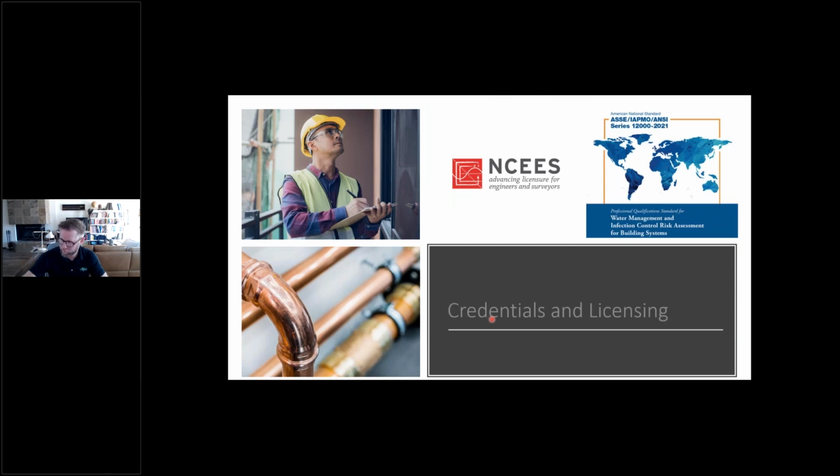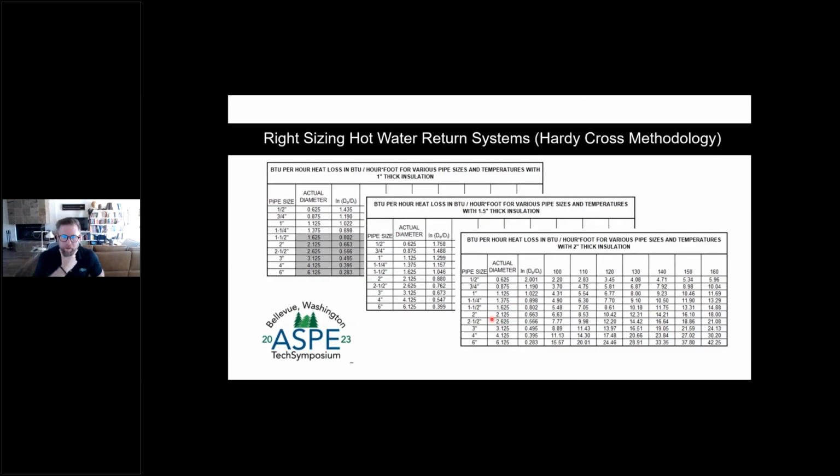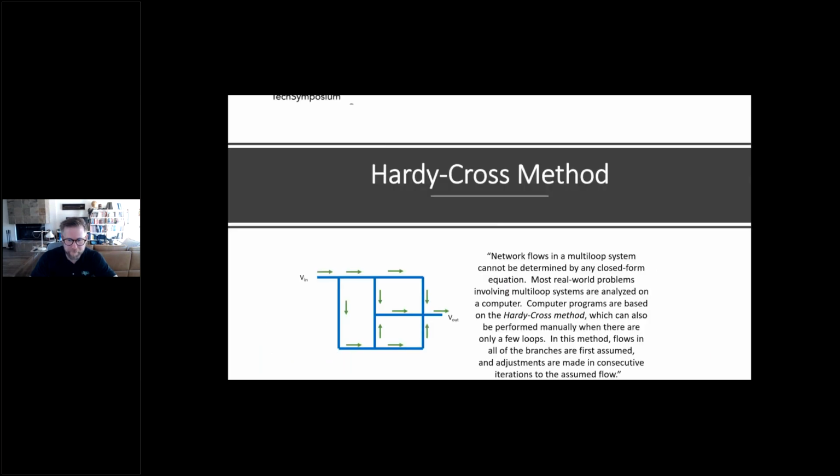Hey, Christoph, we had a quick question too, asking about the charts for the insulation thicknesses and the pipe sizes and stuff like that. That was in the ASPE Legionella Design Guide as well, right? The ASPE Legionella Design Guide, yes. The official document title is ASPE's Engineering Methodologies to Reduce the Risk of Legionella in Premise Plumbing Systems. I'm sorry we picked the longest name, but we tried to make it descriptive. I usually refer to it as the ASPE Legionella Design Guide for short. Perfect. Thank you, Christoph. No problem.